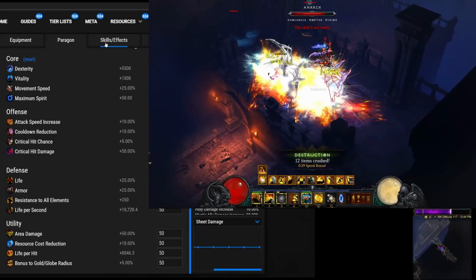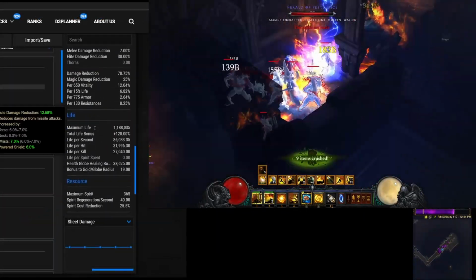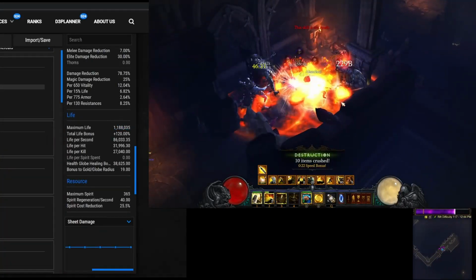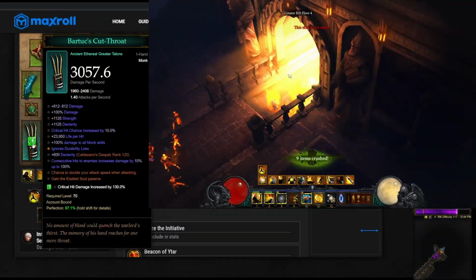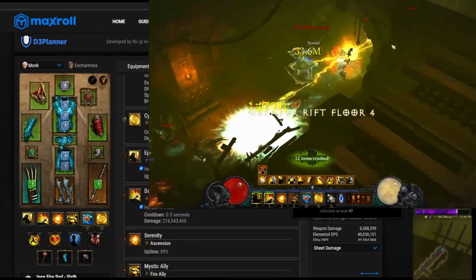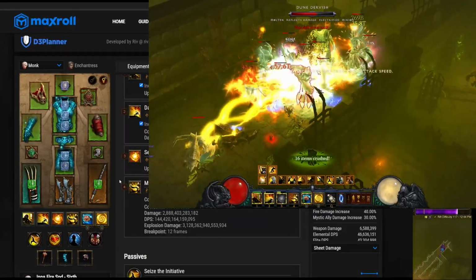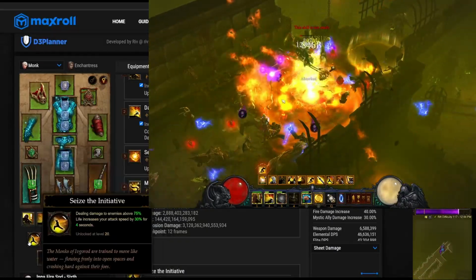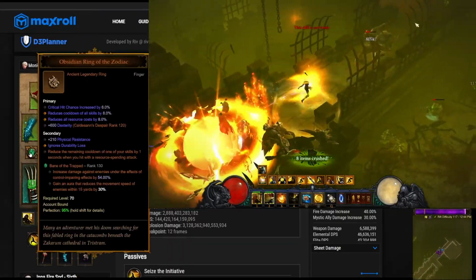as well, is going to be quite nice for increasing your total HP, maximum life, and helping you survive those bigger hits especially. We have a lot of life per hit coming from the Bartuc's Cut-Throat, going to be important as well because we are, again, attacking very fast, and keeping our life pool tip top is going to be quite nice.